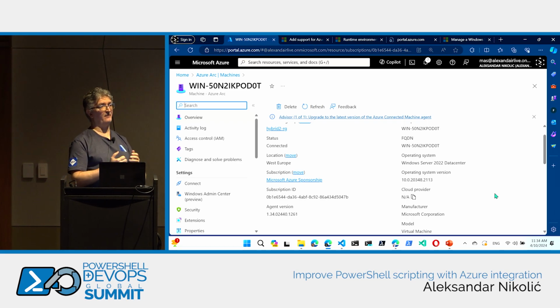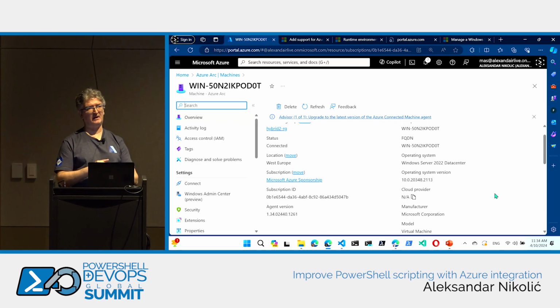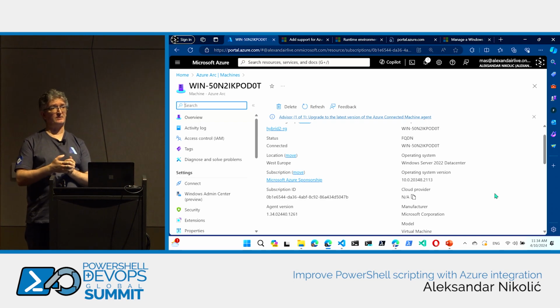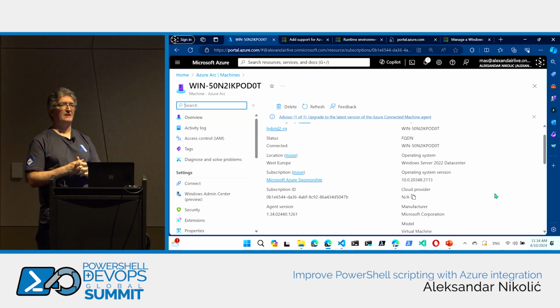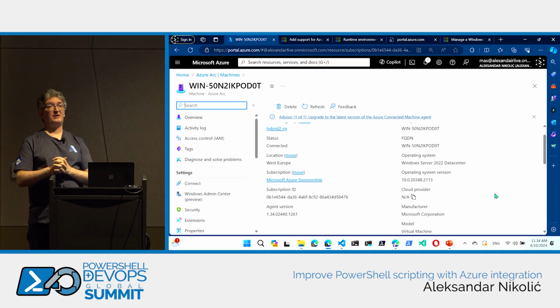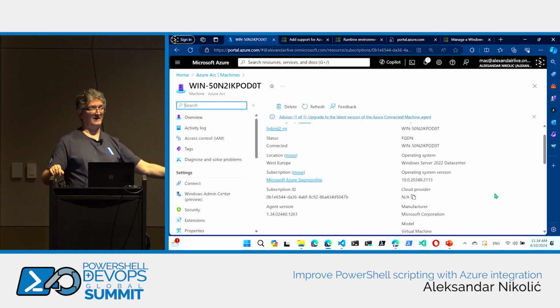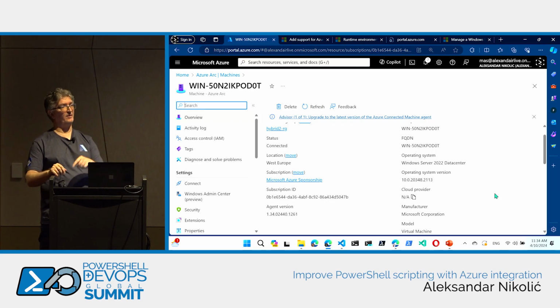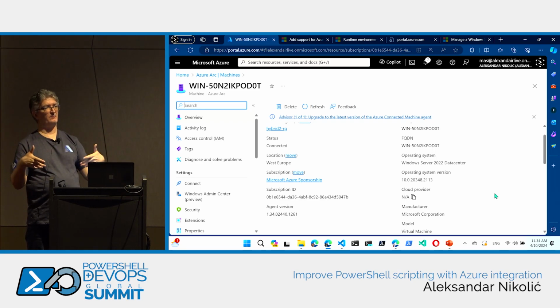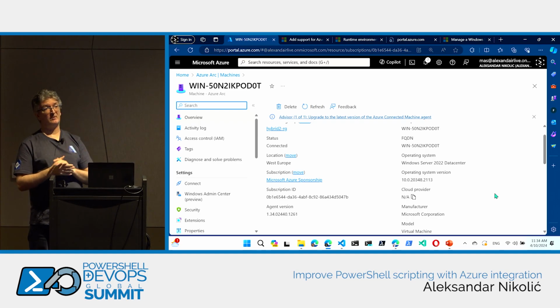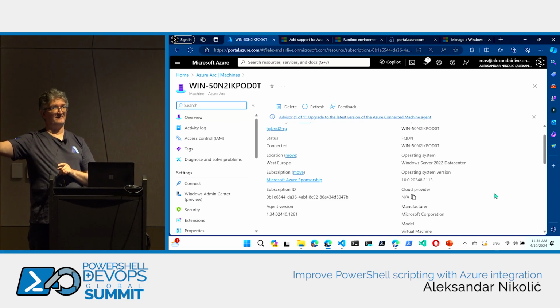One of the great benefits of Automation account is that they had something called shared resources, where you can, for example, create encrypted credentials. They are part of a service. So you don't need to store those things in some textual files, encrypted or not. But you will get them encrypted from the database that is supported by Azure Automation Service, which is just great. And I'm talking about something that was pre-existing the Azure Key Vault, okay?